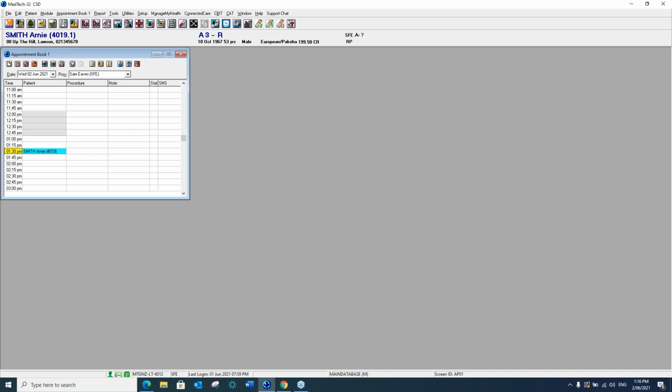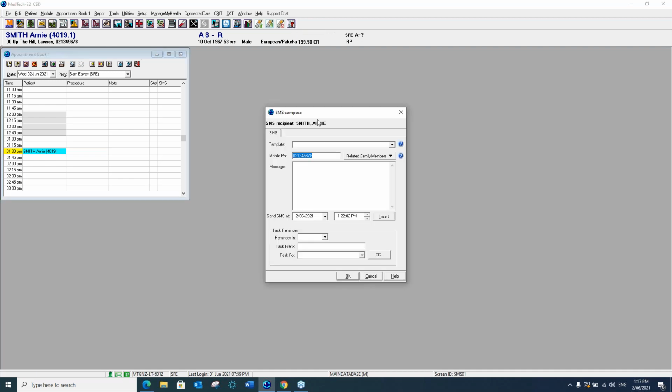So on the patient palette, we can send messages directly from here as well. By clicking on the icon with the red T, we can send a text message directly to a patient. So these would be one-off text messages that you want to maybe notify the patient that the doctor's running quite a bit late. It's quite simple and easy to send them a quick message to say that.